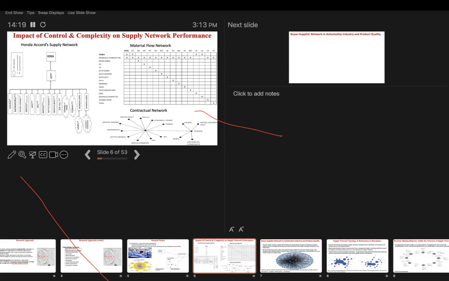So our question here was about how much control should Honda and its first-tier supplier exert, because typically it's a very complex network, so the focal company does not have the ability to manage the entire network. It's quite deep. So they use the help of their first-tier suppliers to find a way to reach as far away as possible to the second, third, and fourth tier, etc. So the question is, how far should they go to create direct contractual networks with suppliers, Honda or the first-tier supplier? Right? So more control has its advantage and disadvantage. It can slow down the process.